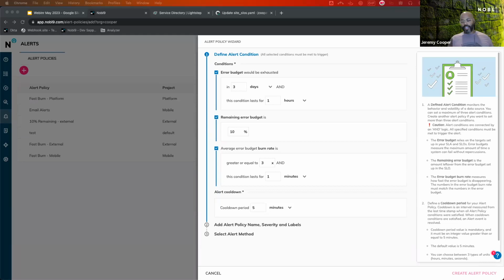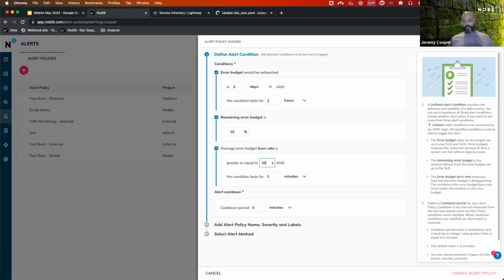But it's a much easier conversation now that everyone's just talking about this error budget and protecting the error budget for customer reliability. So I think this one actually just adds a lot of value to the SLO conversation. The third one is actually looking at the error budget burn rate. You could say for the past 5 minutes, it's been trending at 10x, right? And then let me know that we're experiencing a quick burn of error budget.